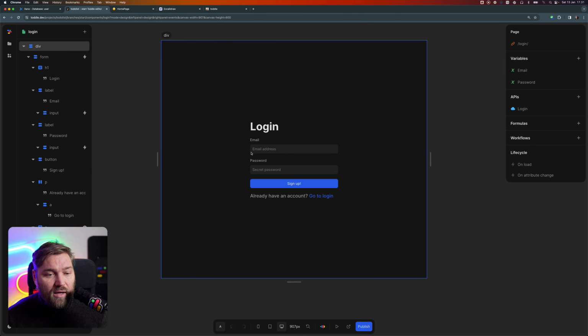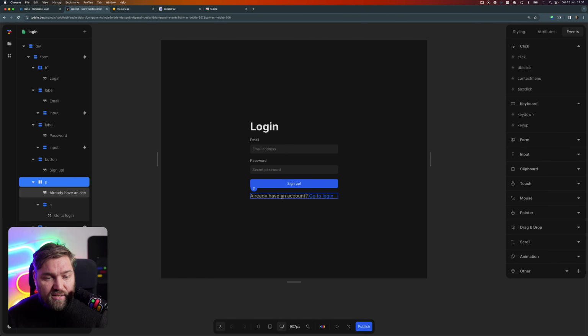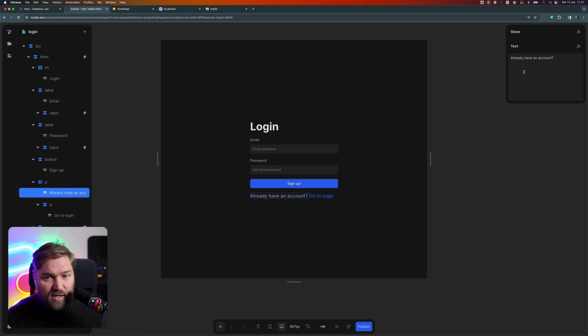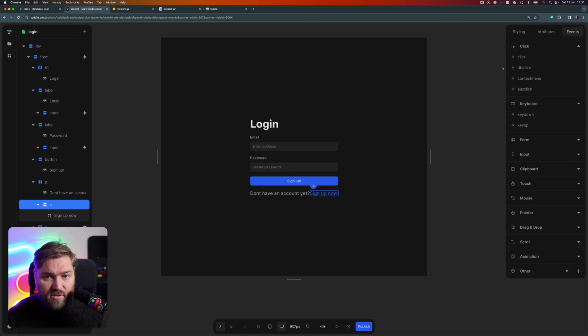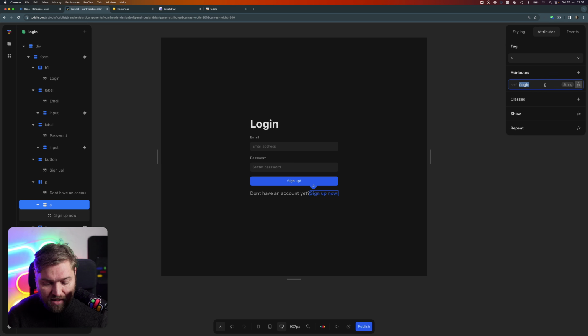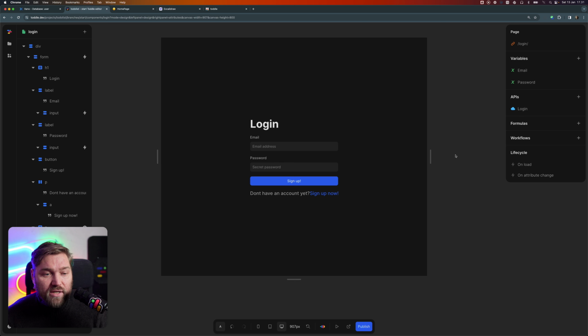Right. So now that we're on the login page, we want to change this paragraph right here to say don't have an account yet. And then this right here is going to be sign up now, exclamation point. And of course our href here is going to be /sign up. So all we did here was basically copy the same page, because login and sign up are almost exactly the same.